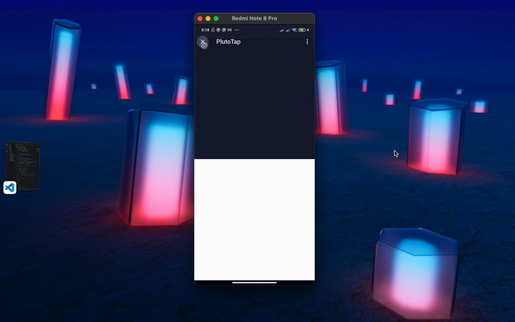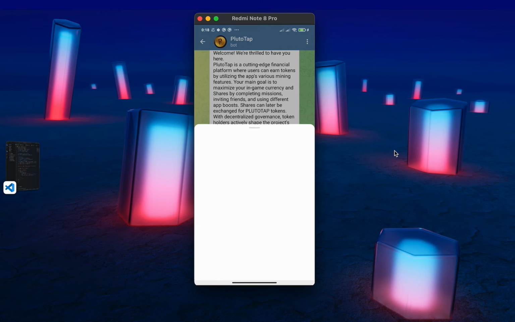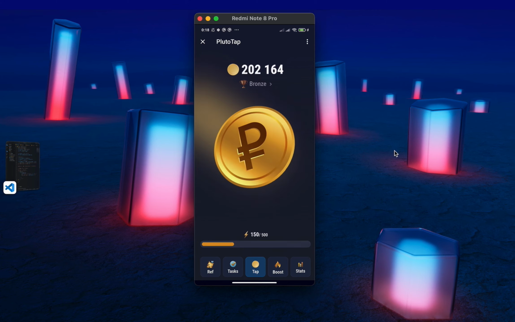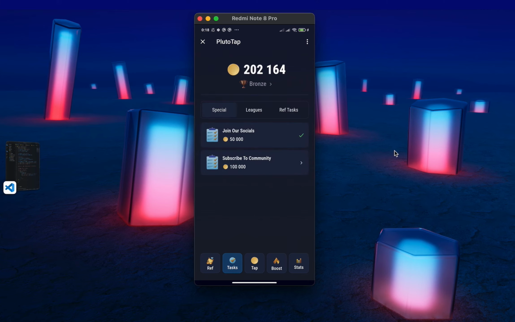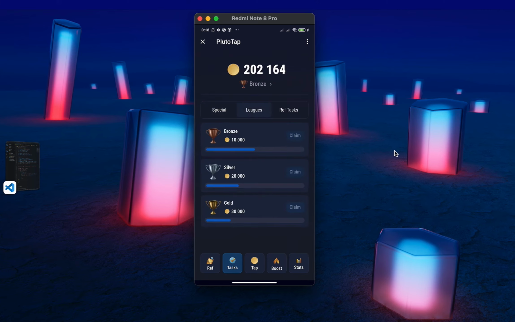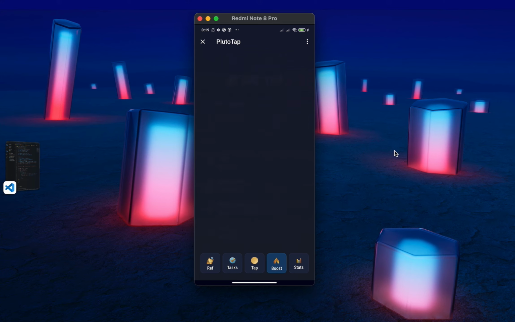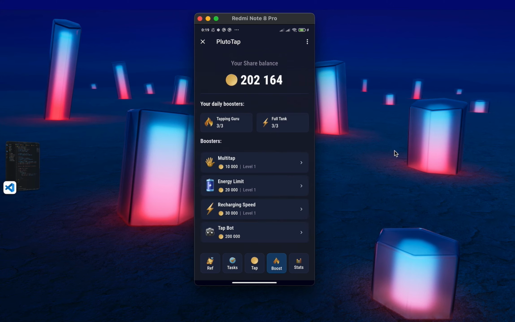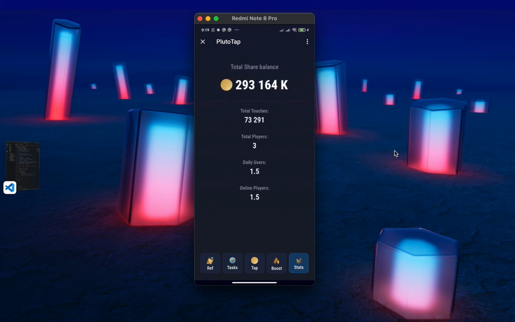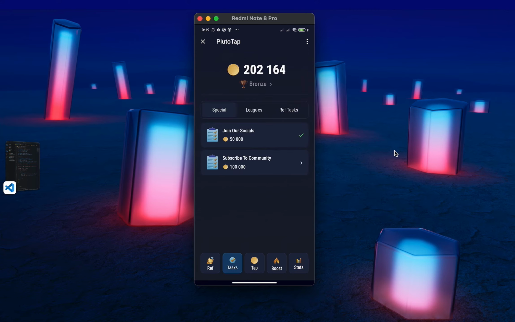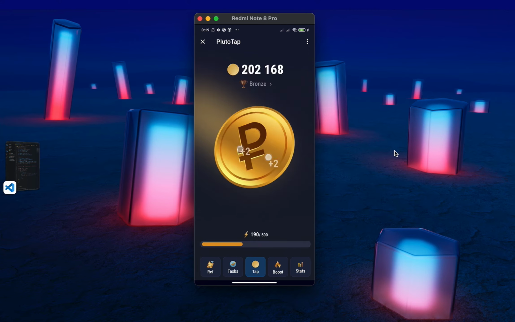So when I leave the bot app and then come back later, everything remains the same because we connected it to a database to store our data. You can see the other reward menus like the link and the ref task menu. When you click on boost, you can see all your boost options, and when you click on stats, you can see the statistics of users active on the web app and their activities on the web app. It is so simple and easy.